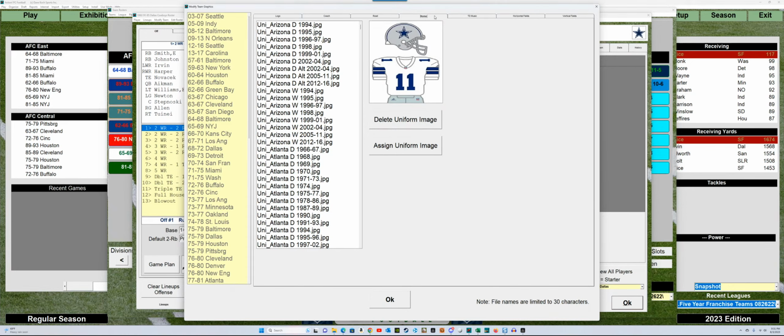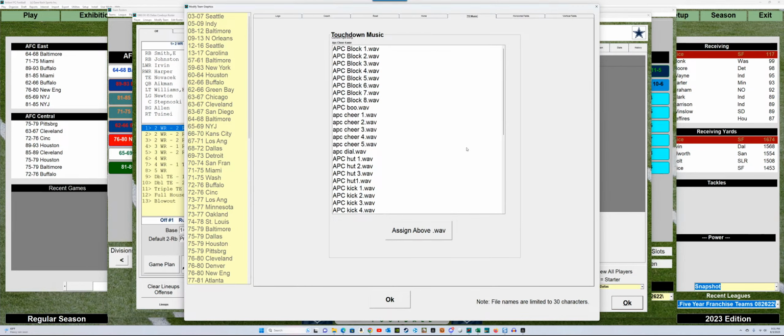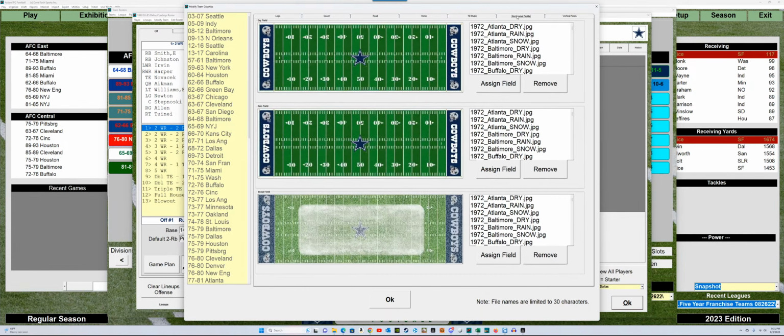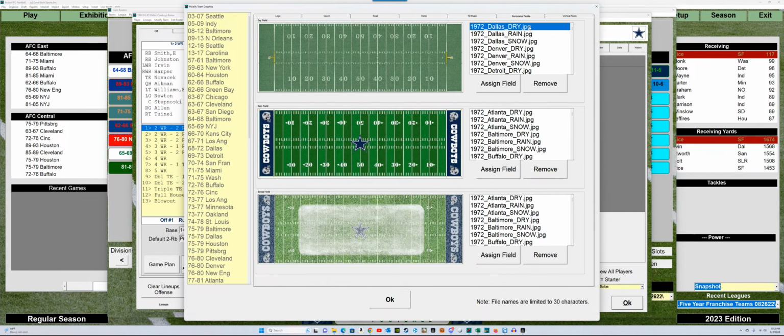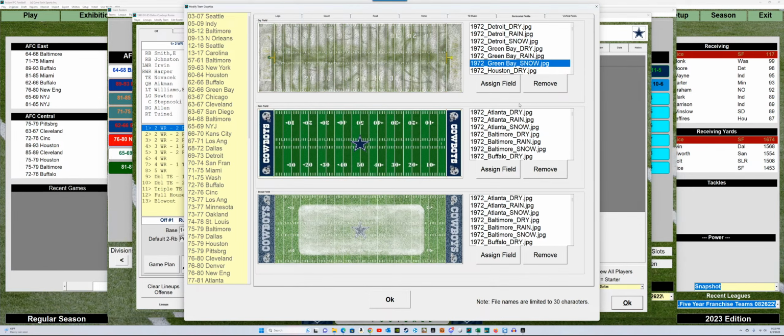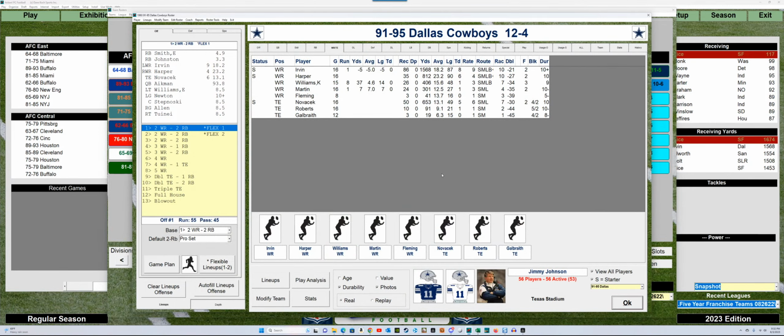Again, there's your coach photo, your home and road stuff. I haven't done any TD music yet, but I had assigned some of these. Now I'm going to be looking for some different photos. I can tell you, like this 1972, let's see what Dallas is. Yeah, they're probably playing at the Cotton Bowl or something. I don't know, when did they open Texas Stadium? But you can see some of the quality of these 1972 ones. Really nice. So I like some of these that I've been using in the game, but I'm now on the quest, like I do with baseball, to update all that good stuff.